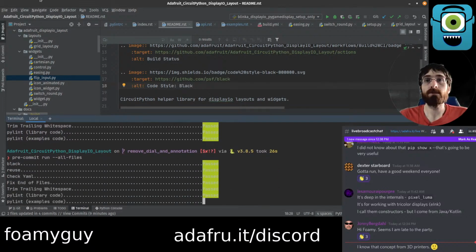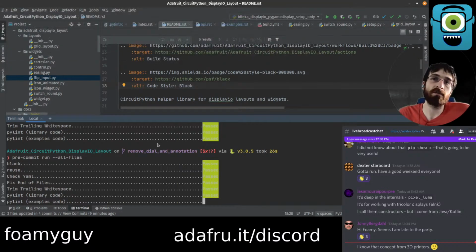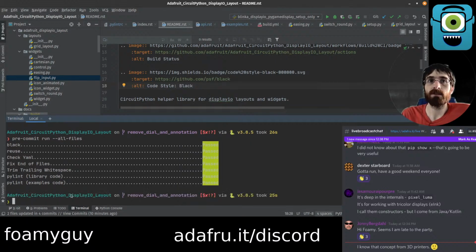But it does use boundary fill, so we need to wait until that PR in the core is merged in. I mean, we don't have to wait, I guess, but it would be kind of weird right now, because if anyone found it, they would not really be able to use it with a stock build of CircuitPython. They would need my special build that comes from that PR branch, so that's not the greatest. Okay, so this passed this time.